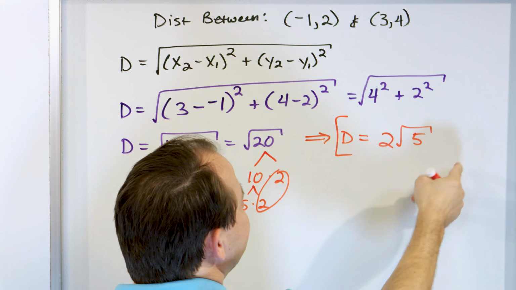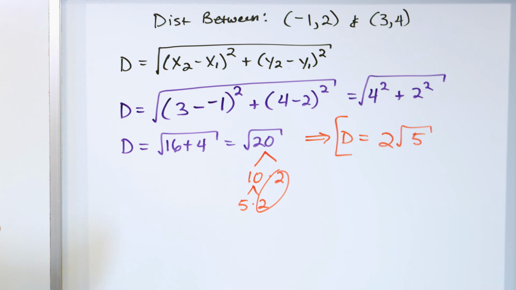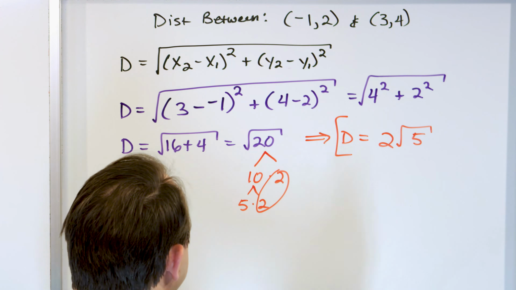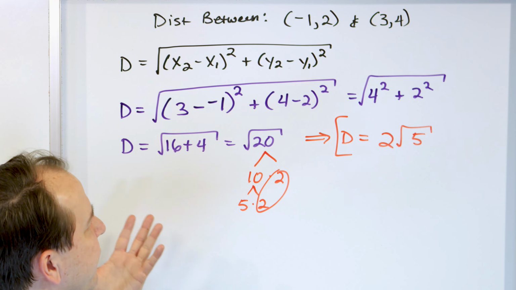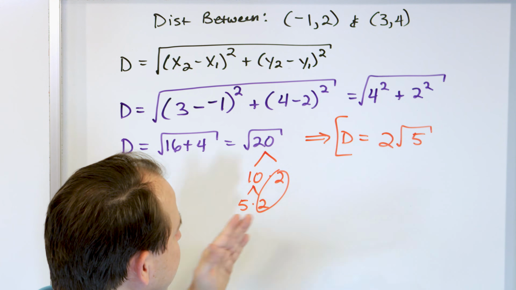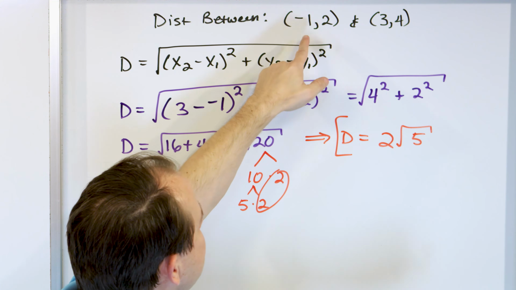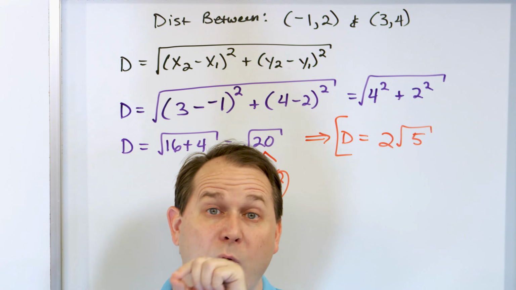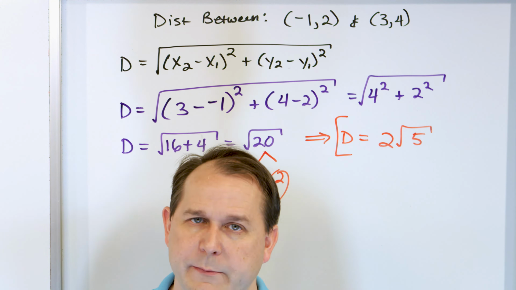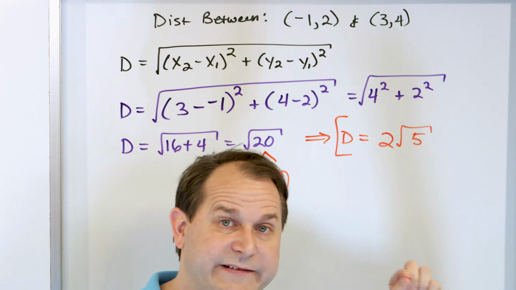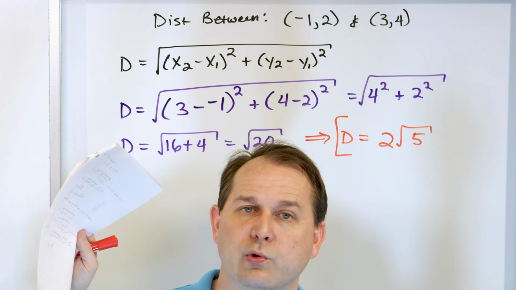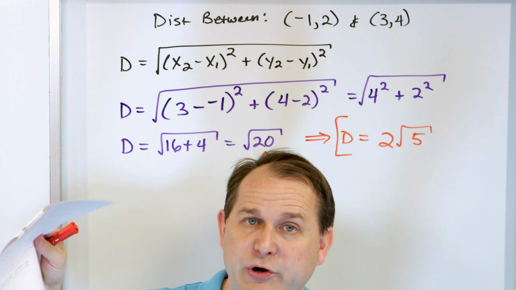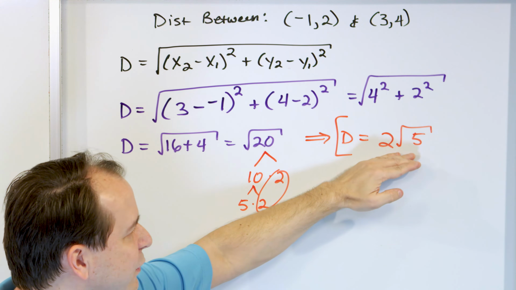So you say, what does 2 square root of 5 mean? Well, it means if I grab a sheet of paper and put XY tick marks on it, let's say I measure it in meters or centimeters, whatever the units you pick is what the unit of the answer is going to be. If I put the first coordinate at -1 centimeter and then up 2 centimeters, and I put this one at 3 centimeters and up 4 centimeters, then the distance, if I measured it with a ruler between those points, with literally putting a ruler between them, would be 2 times the square root of 5.